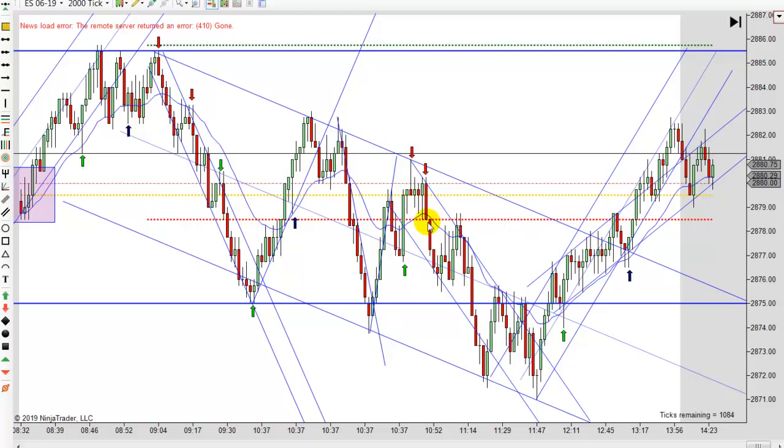You may not have been able to get in this one. Notice how it gaps over and it doesn't back up. It actually comes back and fills that little gap real quick right here. And then you get a second entry long, but my signal bar is not very good. And somebody asked me about this. They saw this as a failed second entry long, which it is, but your trend line's over here and you're not back to it yet. You don't have much room here.